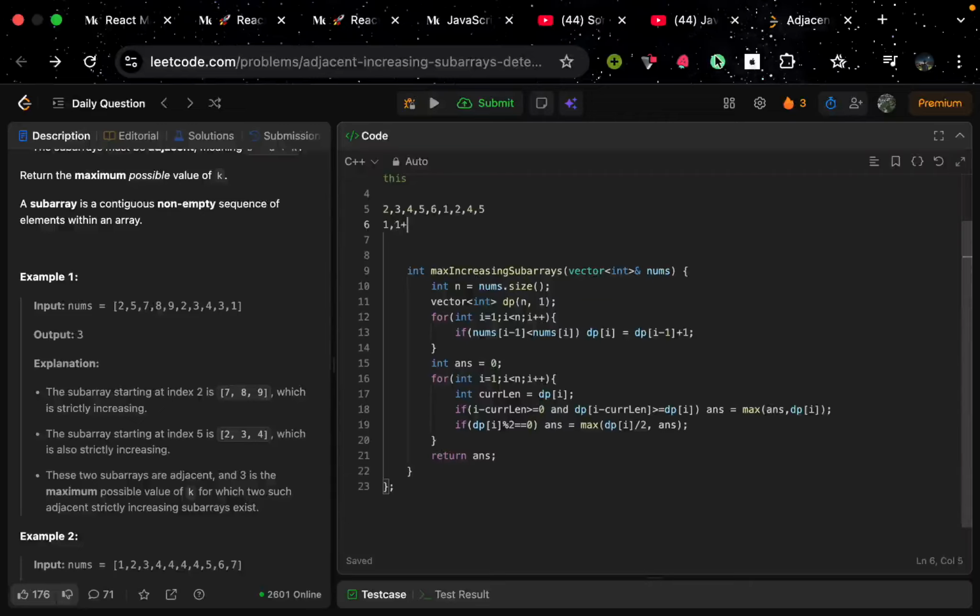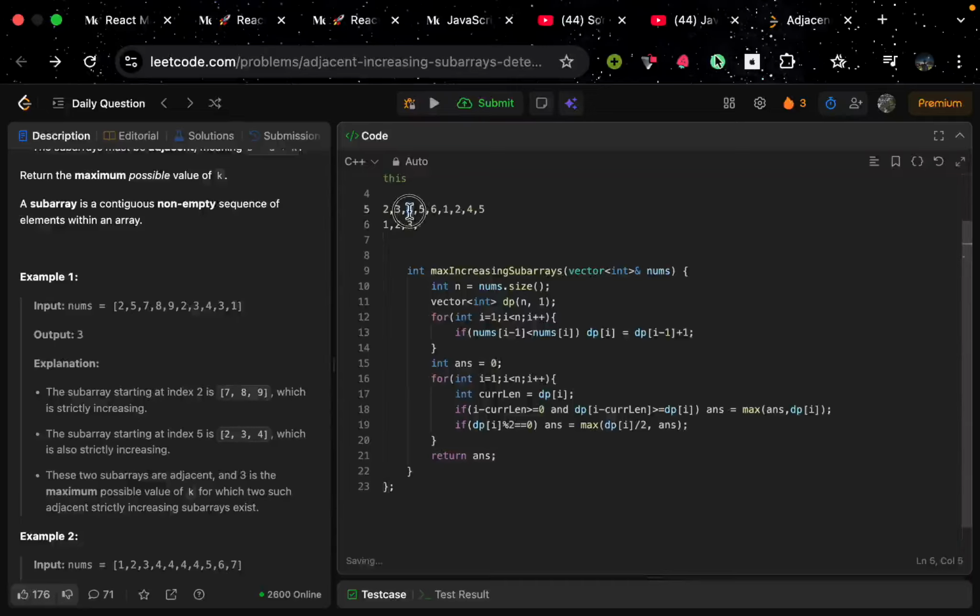So this one is for the current element, and I'm checking the DP vector for the length of the strictly increasing subarray previous to the current element. So this is 1, so this will become 2. Similarly for index 3, this element is greater than the previous element, so I will add 1 plus. Now I will check the length stored in the previous element, that is 2, meaning this subarray is strictly increasing, so 1 plus 2, this will become 3.